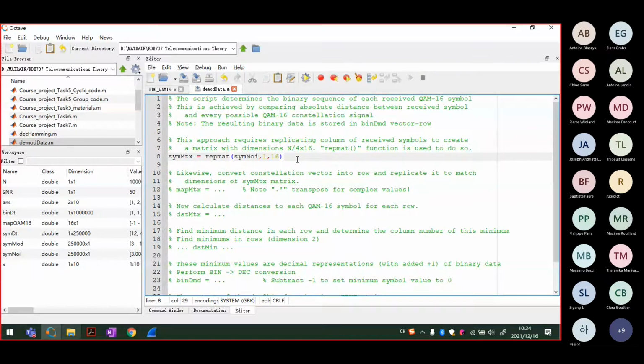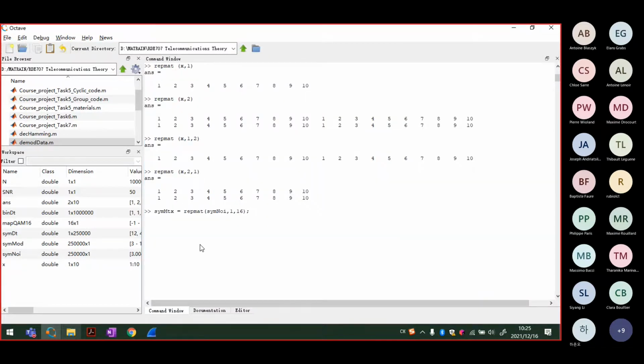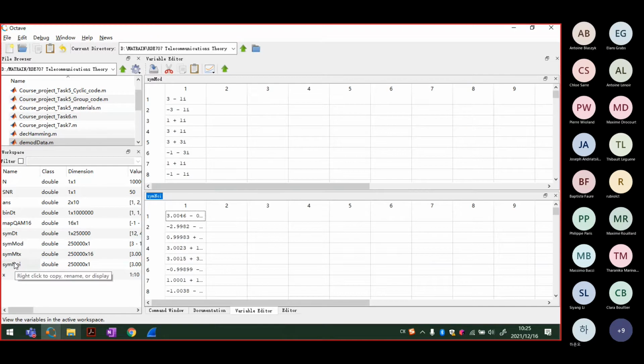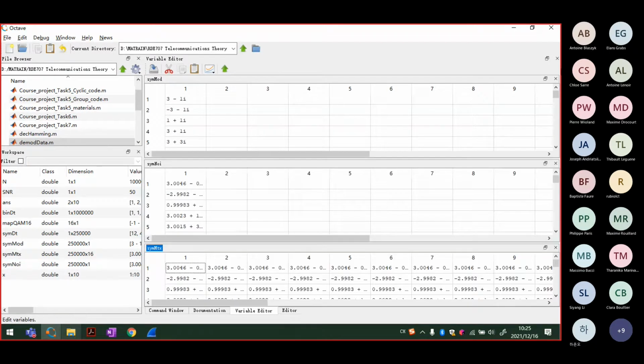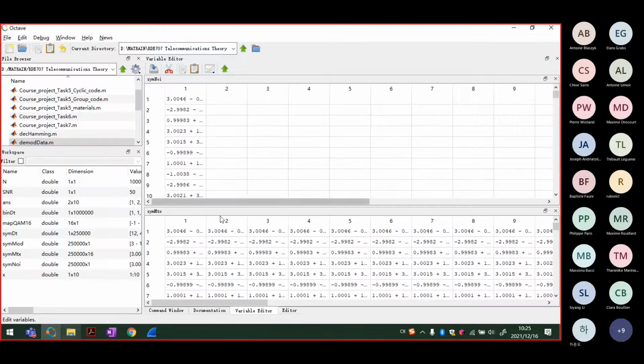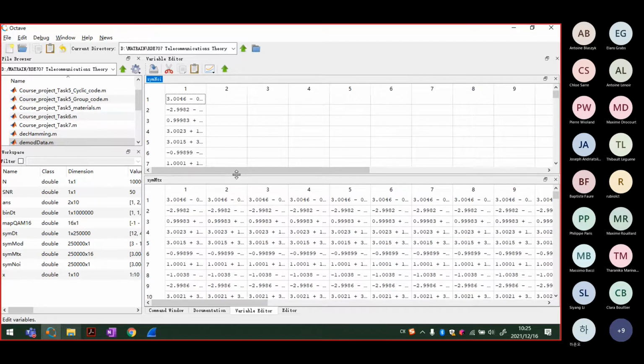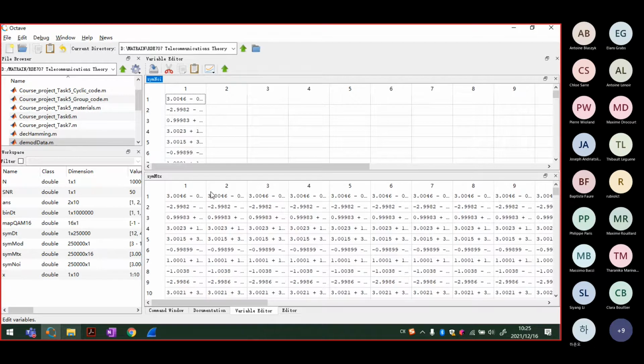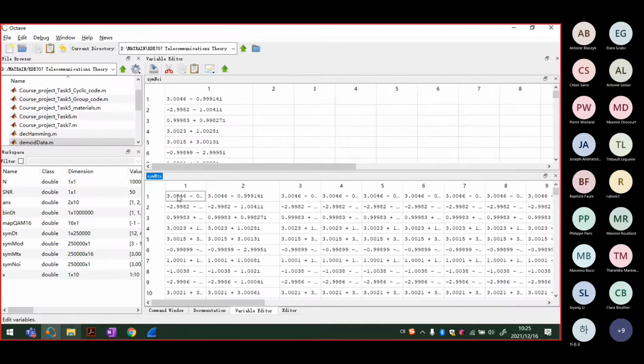So let me check it. This is the noise signal, and this is our remapped signal, and you will see here all of them are the same, right?